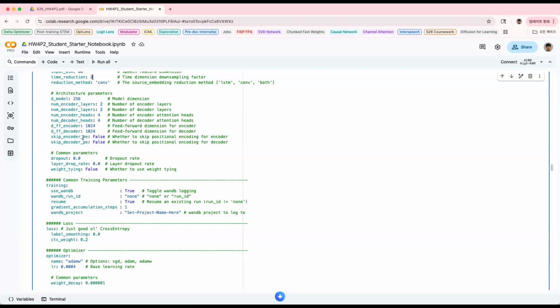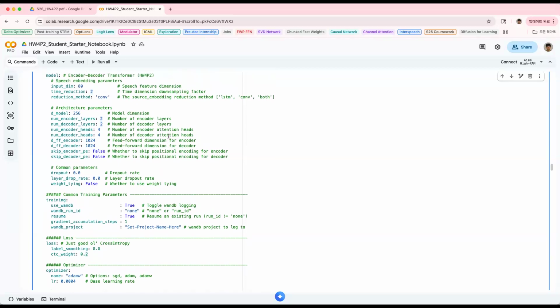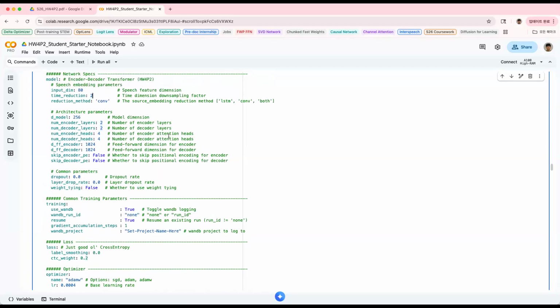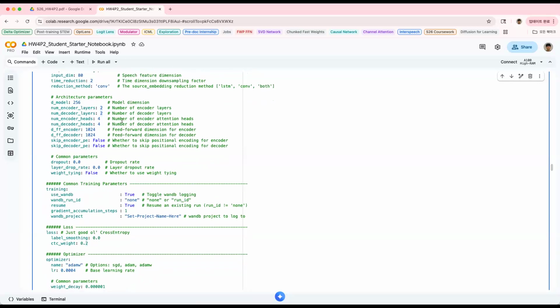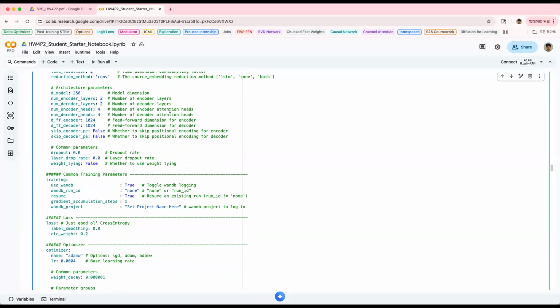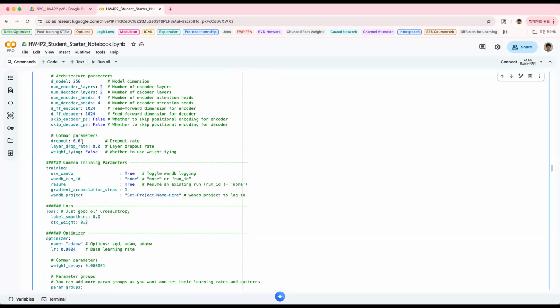This is the positional encoding for encoder and decoder. So here should be the main part that you focus on when you try to do some ablation, whether you want a wider model or a deeper model, whether you want higher feed-forward dimensions or different attention heads, you can change it here.